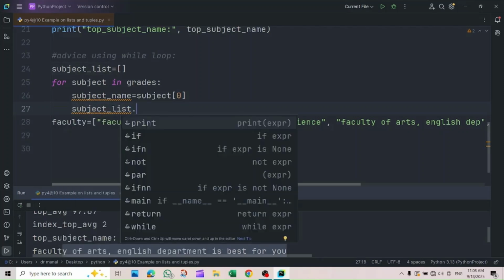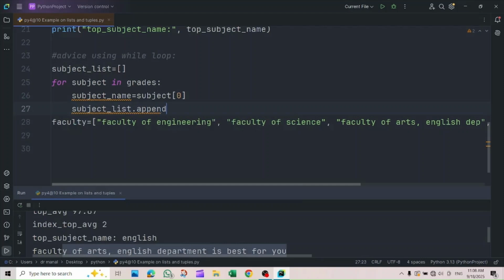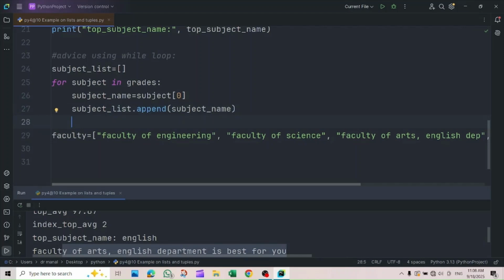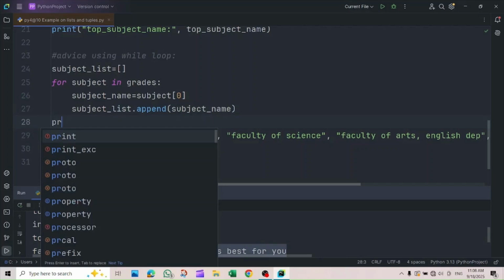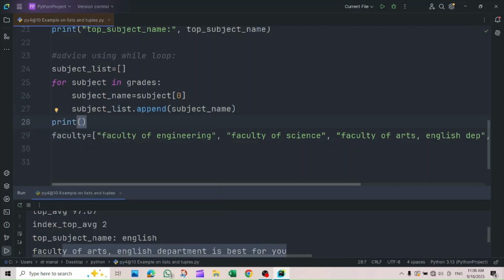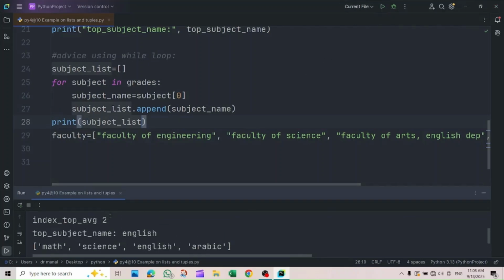Dot append subject name. And let's print the list here outside the loop. Shift tab, print subject list. And let's have a run here. The subject list here is Math, Science, English, and Arabic.